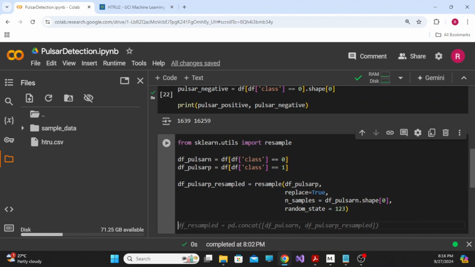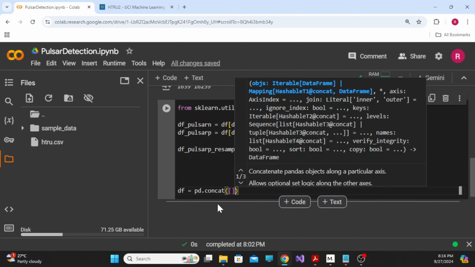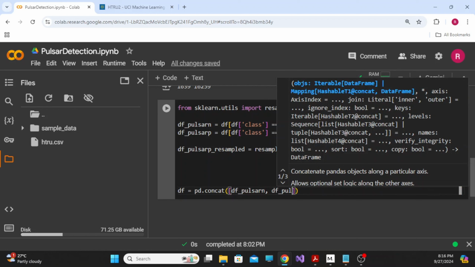Finally, we need to concatenate back the resampled positive values with the negative values into the df frame. So we're going to overwrite the df frame by concatenating df pulsar negative with df pulsar p resampled.